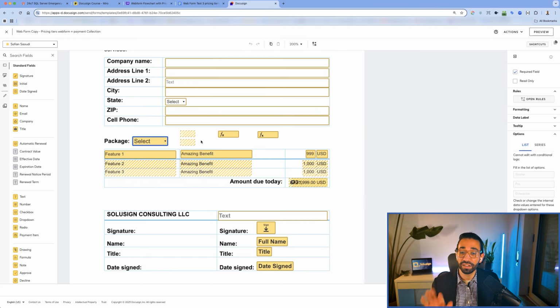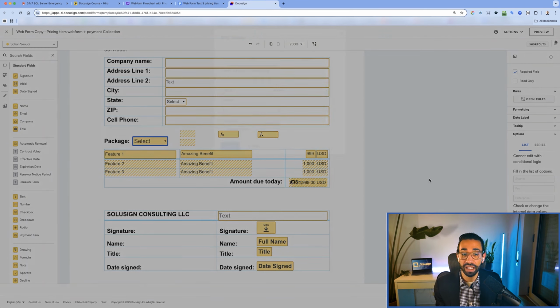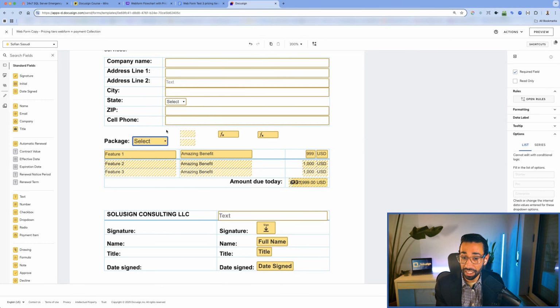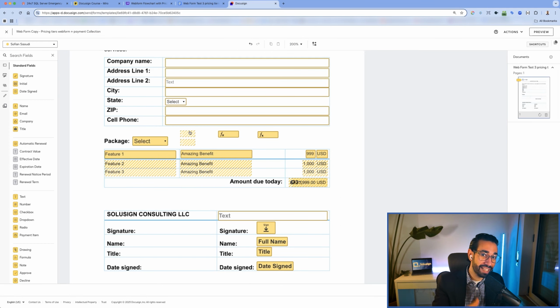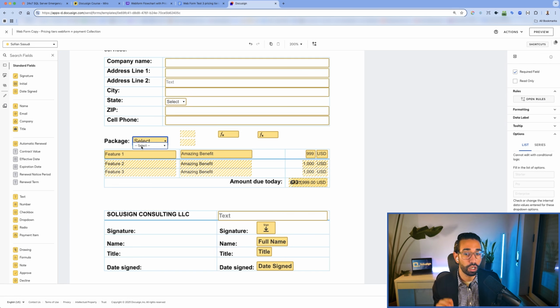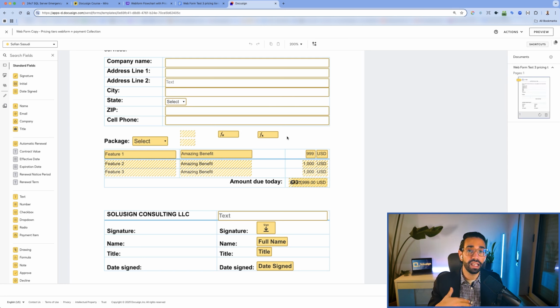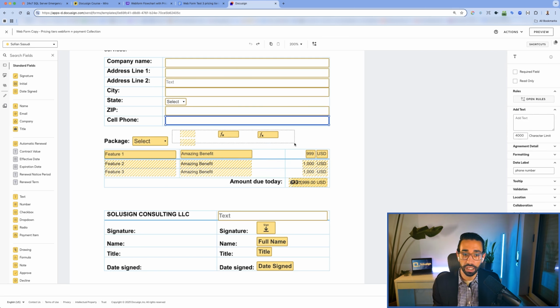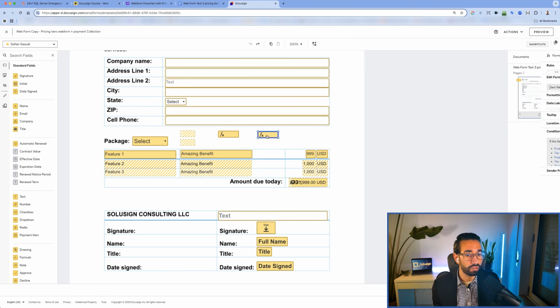But in any case, what you need to do is to first build your drop-down menu with a different list of products that you want to sell. And then you want to assign a value to each option that you want to sell. And then based on each of those values, you want to dynamically show formula fields that are going to evaluate whether the person has chosen option 1 or option 2 or option 3. And depending on the result of those formula fields, we are showing different line items on the document. And all of this happens in the backend. As you can see, the formatting of my formulas are in white, so nobody can see them.